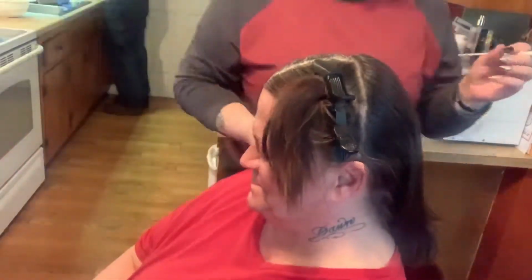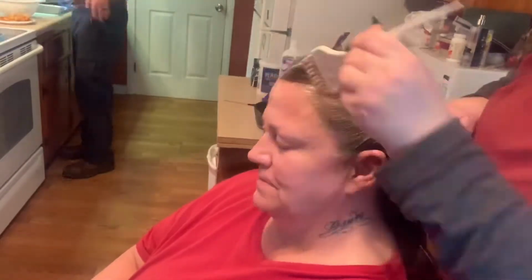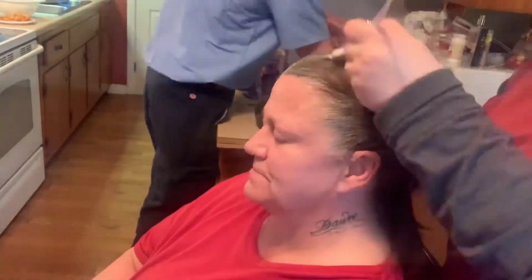So continue to place the color around the hairline, especially in the front area, because you want to make sure that it's good and coated.